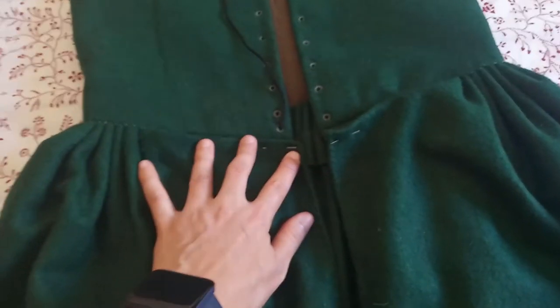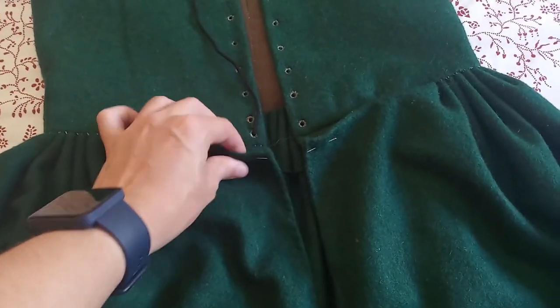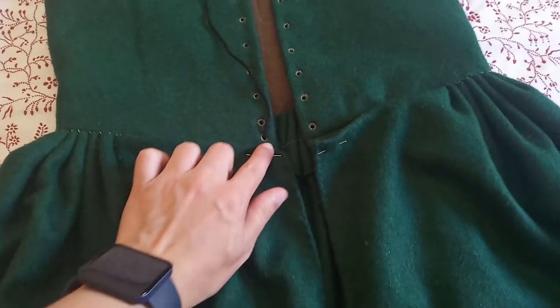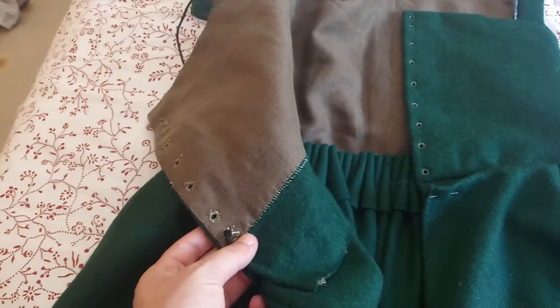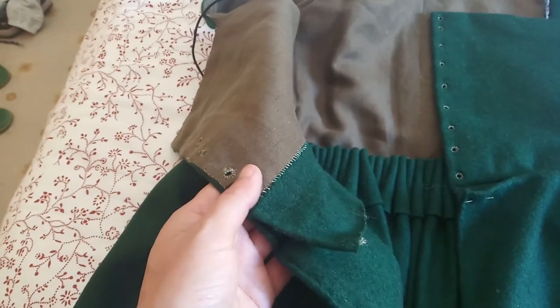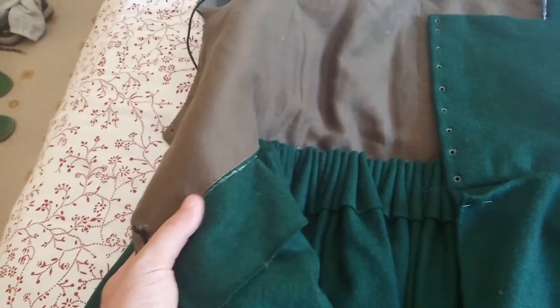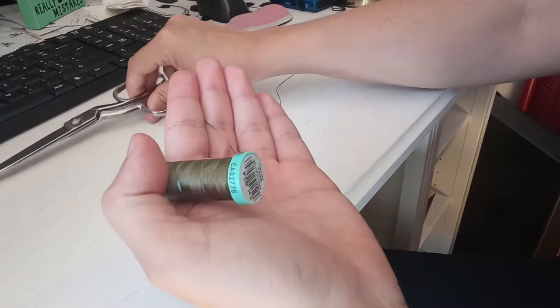But it's an easy fix. So I've already marked where I need to fold the waist of the skirt. And then I'll just have to spend some time in the incredibly amusing task of undoing handmade seams. And with that fixed, there's only some finishing touches left.